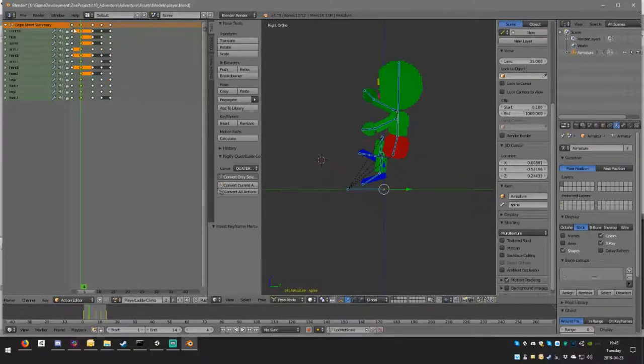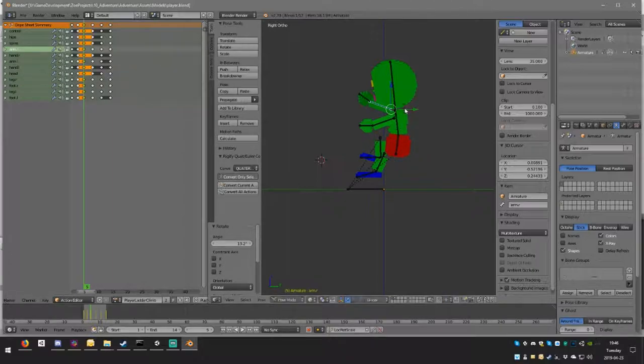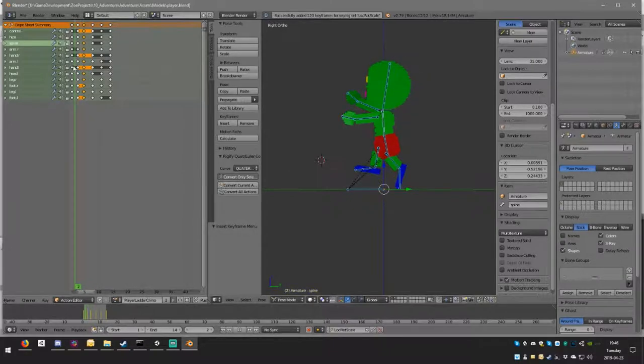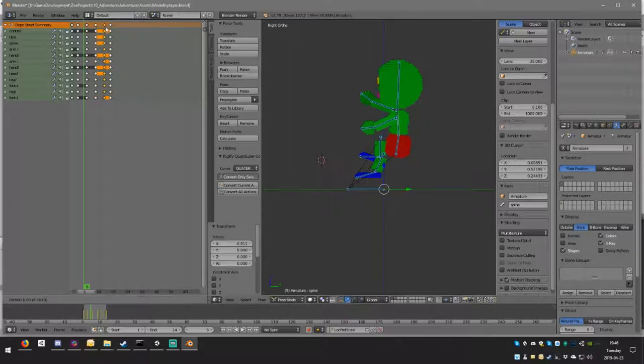Okay, so let's see. So we would need to have some kind of stop first. So G, move it here. Now shift D to duplicate this, and now G, R, and G, R, G, R, G, R, A, A, I. Okay, let's see now. Okay, see, so we're going up. All right, now let's move this one to the right. So G. This one to the right, G. G, I guess, sure. And this one to the right. And this one to the right. There. Ah, they're evenly spaced.